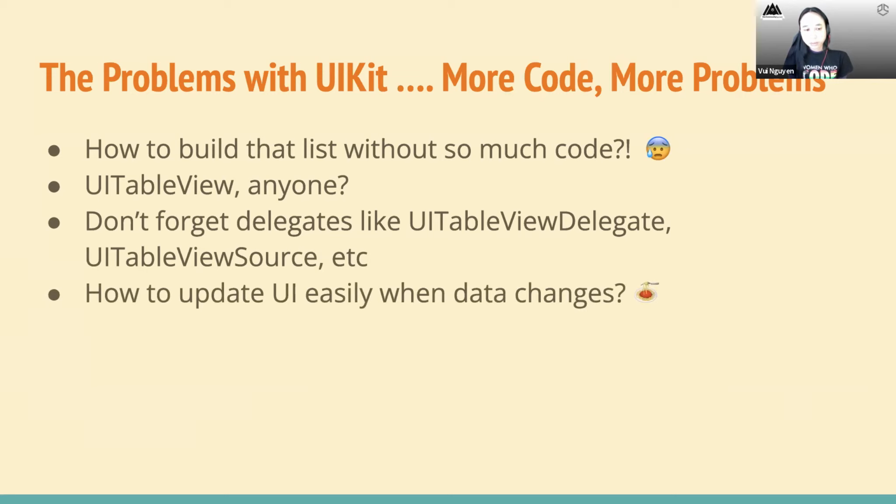And then the other problem you have is, how do you update the UI easily when data changes? As you're selecting and deselecting filters and that changes the list that returns, how do you do that quickly without, usually in UIKit, completion handlers or delegates? And as you know, that can lead to a lot of spaghetti code. So since you're coming to my talk, you know that the solution to this is to use SwiftUI.